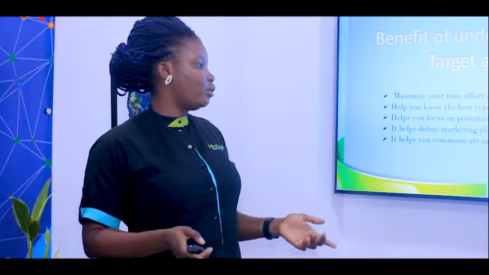Number two, it helps you know the best type of adverts to make. When you know the people you are selling to, if for example you are selling to the funky people, the youths, you know how to make your ad so funky. You add the music, those things that they want to hear. That will also help you know the best type of adverts you're giving to them.